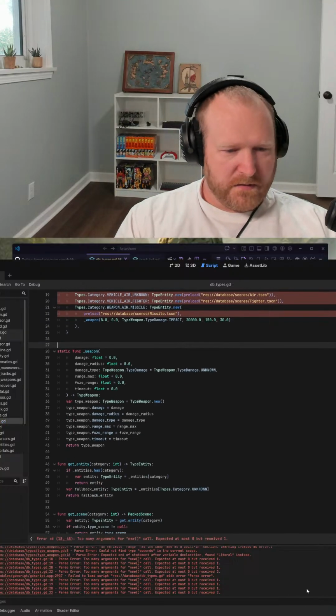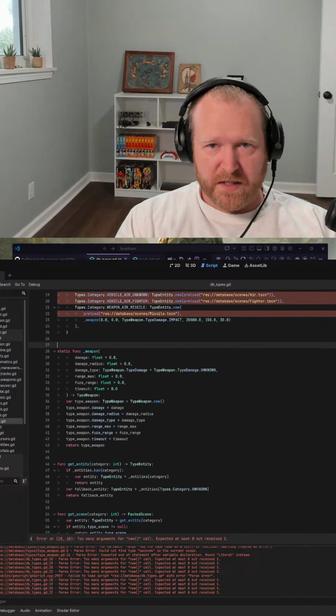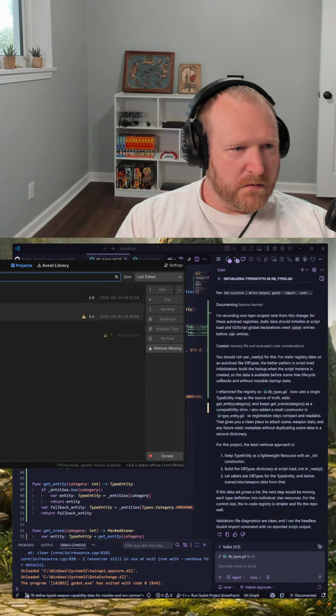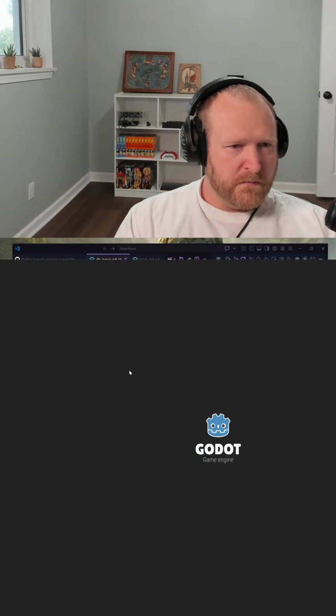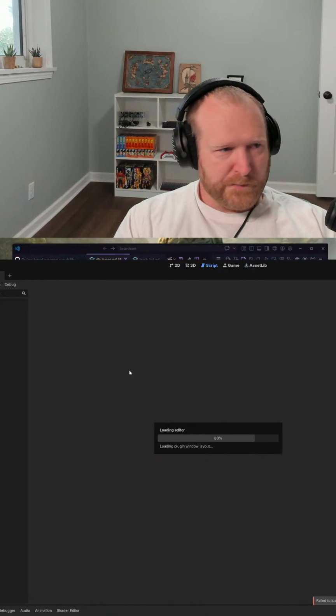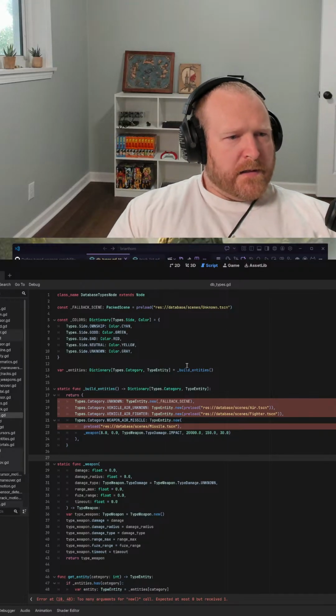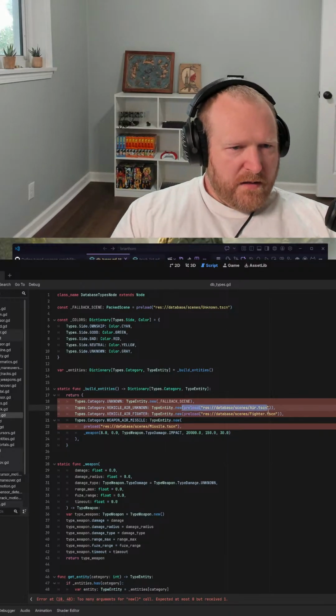Oh boy. I might need to reload Godot. Okay, well, it doesn't like what it came up with. So it added the ability to do this.